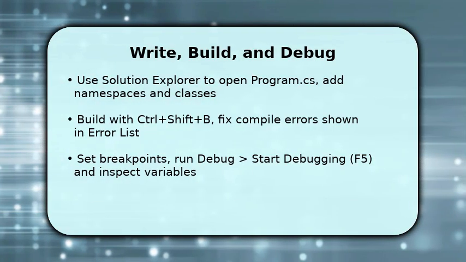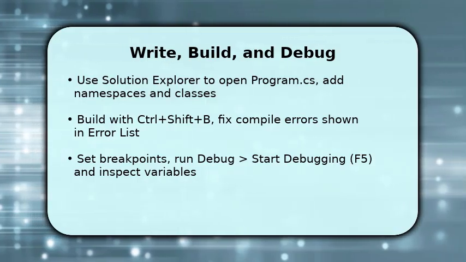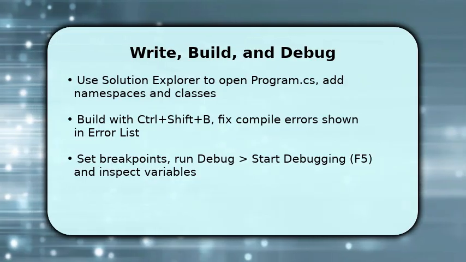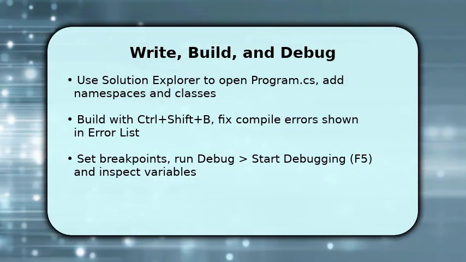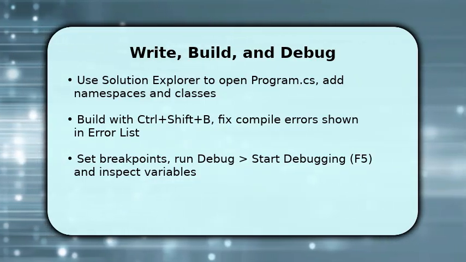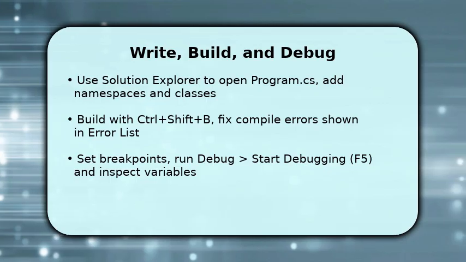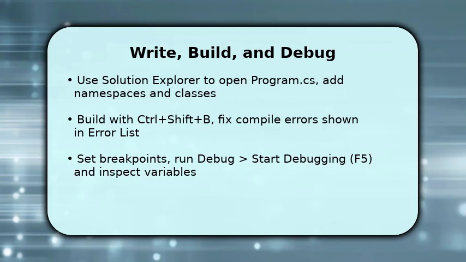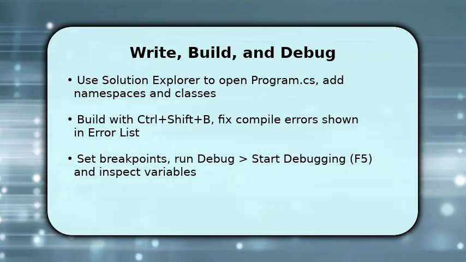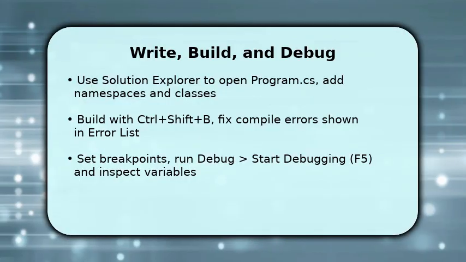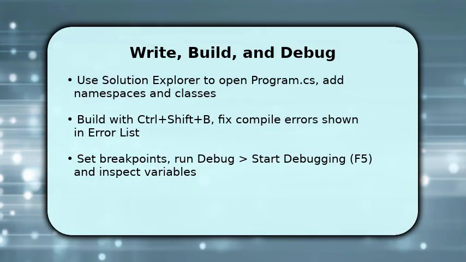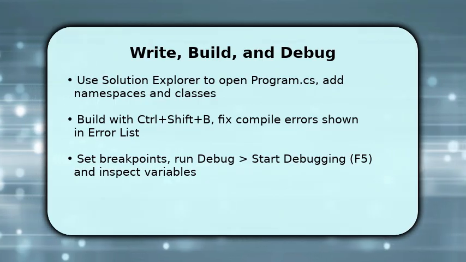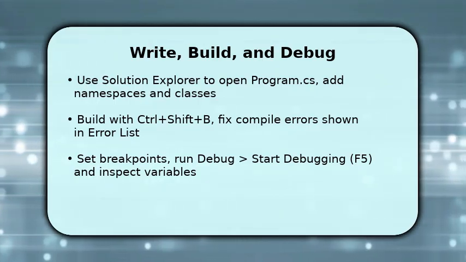You now write and organize code inside Solution Explorer. Open Program.cs, or add new classes and namespaces to keep responsibilities clear. Once you code, build with Ctrl+Shift+B and address errors shown in the error list. Fix syntax first, then logic. Make sure to set breakpoints and run F5 to debug. Use the locals, watch, and call stack windows to inspect state. As you iterate, refactor with rename and extract method to keep methods small and tests simpler.